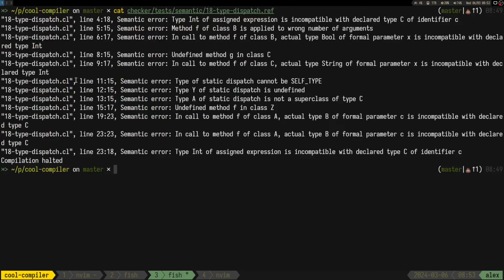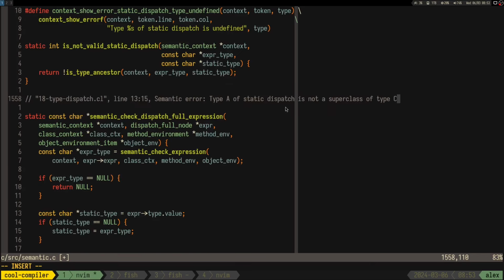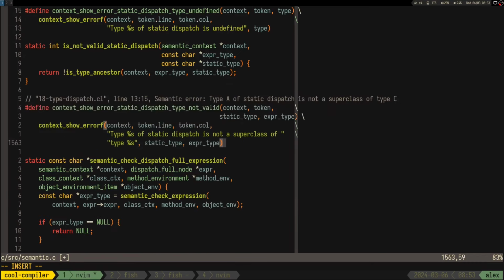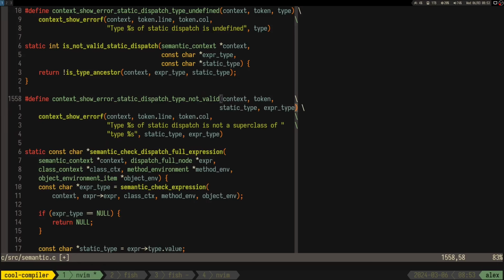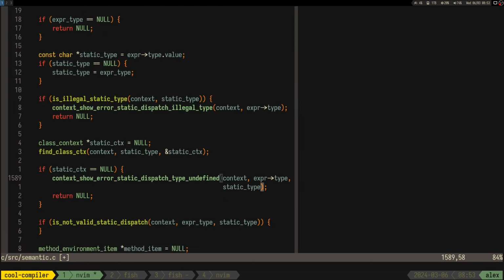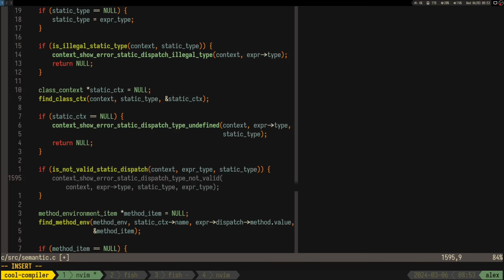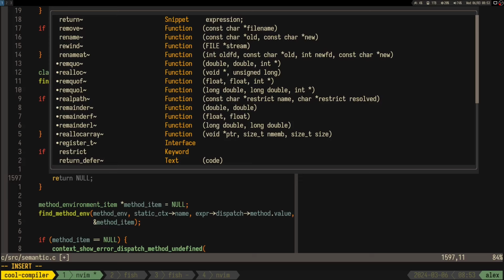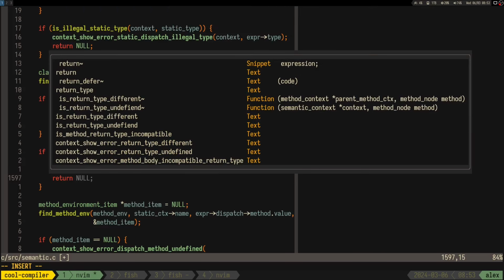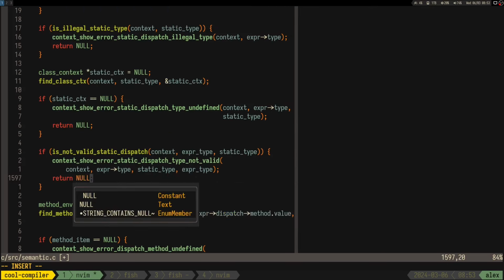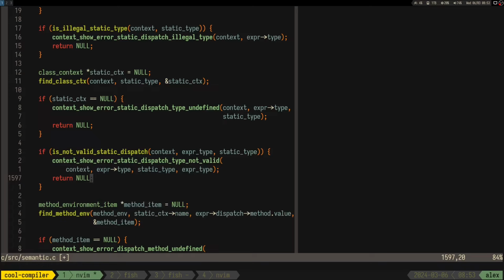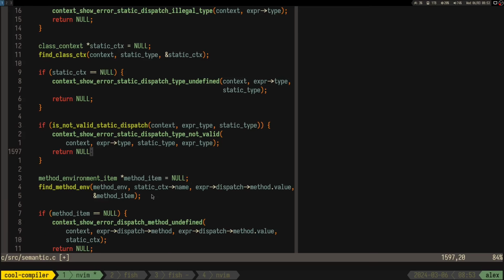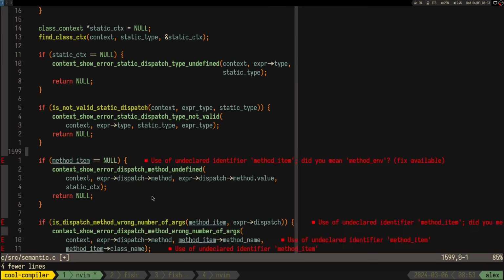And now let's do the basic copy pasting and let this guy fix it. Let's let Copilot fix it. So now we just show that, and I would return something here. I don't know what. Should it be null, or should it be the return type of the method item?